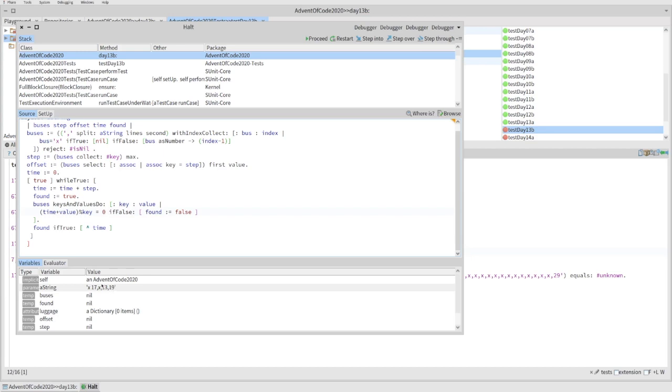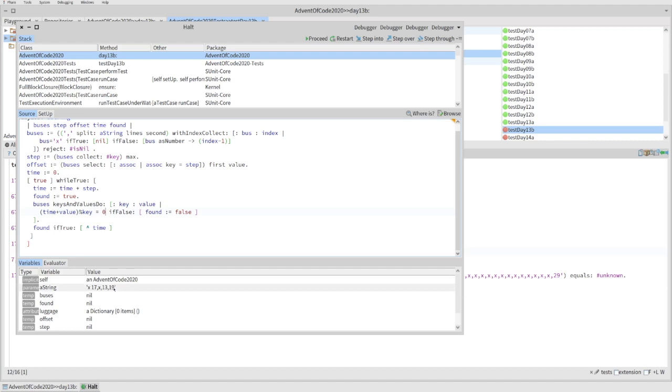And I want to know if that bus arrives at value minutes past the particular target time. And so for the first one, 17 is 0, and so it will work. Then 13 would be 2, and 19 would be 3.